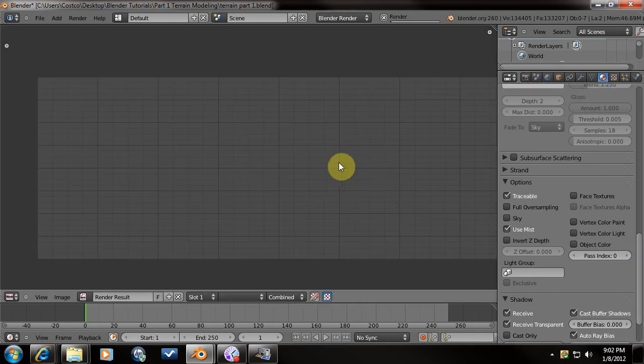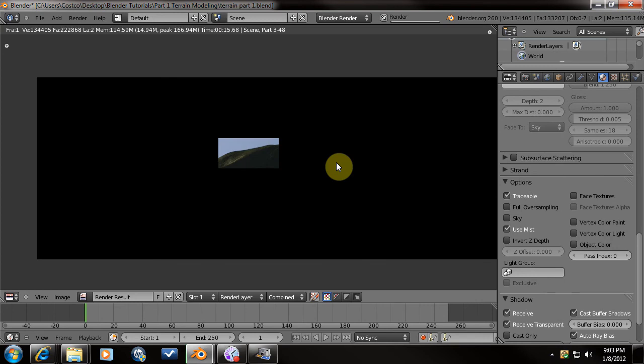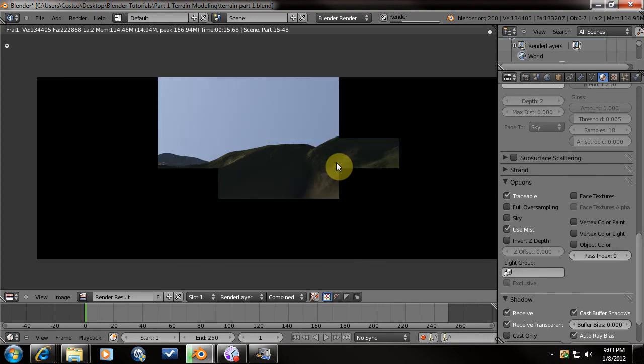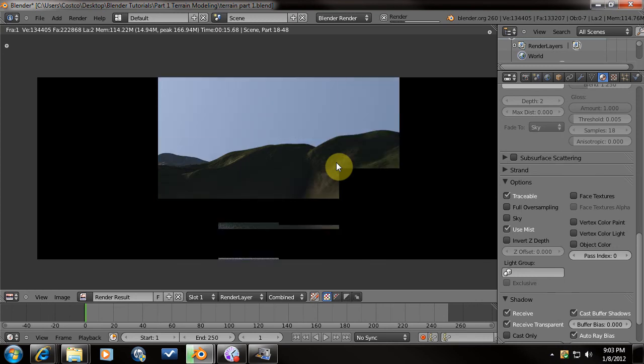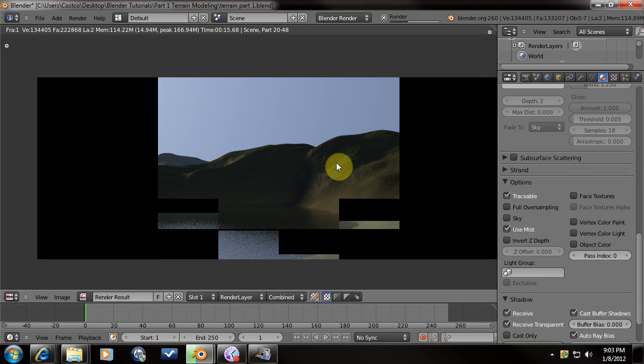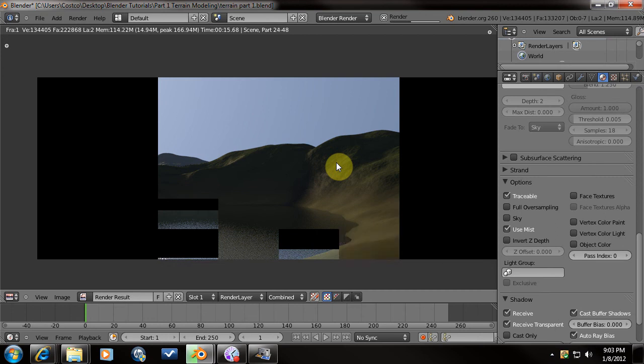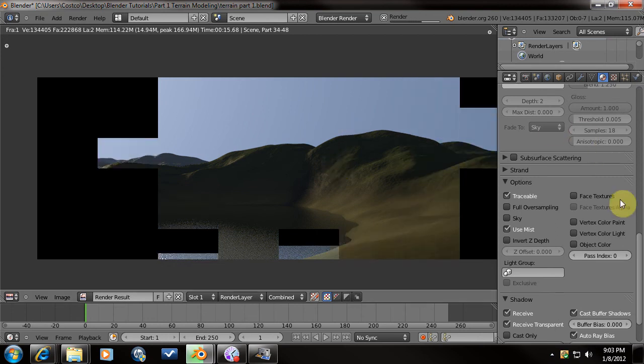So now if we do another render, we should see some of that bluish green coming through on the water, and it's looking pretty good. The transition's not as strong as I want it to be. The transparency, I believe, is set up correctly.